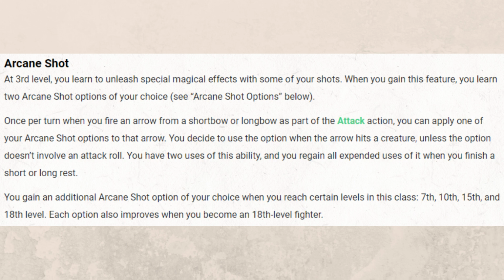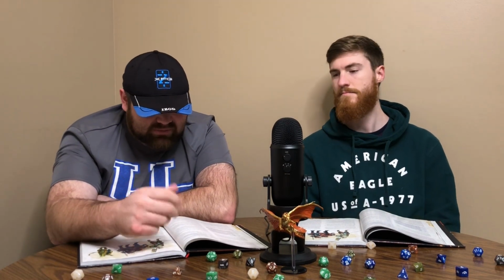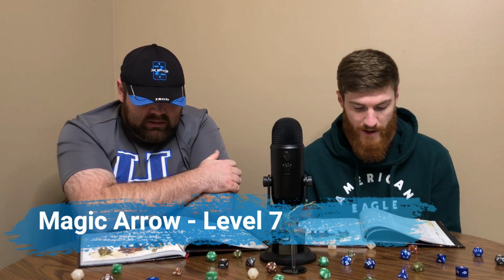You get additional Arcane Shot options of your choice when you reach level 7, 10, 15, and 18, so eventually you have a total of 6. And each of the options for your Arcane Shot arrows improve once you hit level 18 Fighter. A lot of words there. Essentially, it's kind of like Paladin Smite mechanics. You can wait to use your Arcane Shot once you know you've hit a creature. You have 2 choices of the 8 at level 3, and you get 1 more essentially every 3 levels from 7 on.